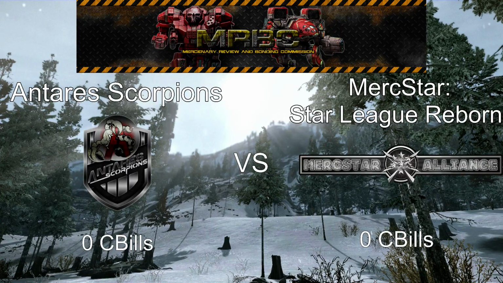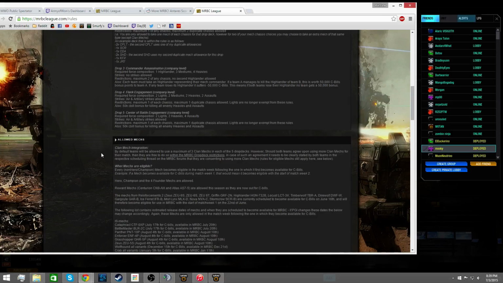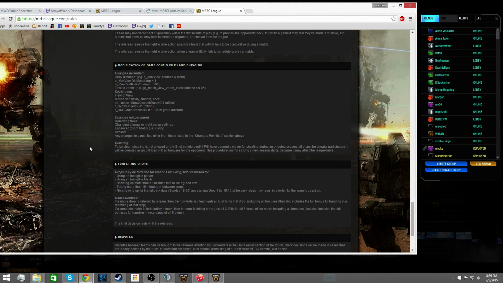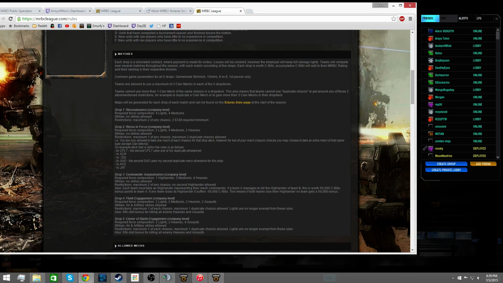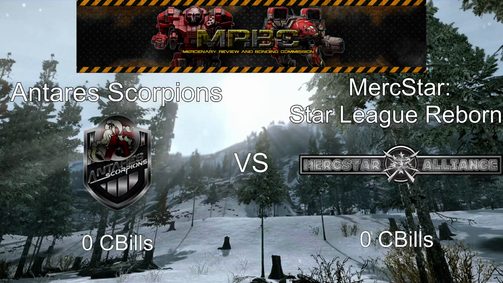Okay, everyone's still in lobby, so I've got a little time to mess around. If you can read this, this is the rules page. Jeez, there's a lot of rules. A lot I don't really have to worry about, like this modification of game files and cheating. Okay, yeah, I don't have to worry about that. What I do have to worry about is matches, what drops are going to happen, what the composition of the drops are, what maps they're on, which is on a fixtures draw page, which is a second page, and rewards and penalties. And this is perhaps the most pertinent to viewing because, hey, look, match results page. I've got the CBill total up on here because CBills is really what determines this entire league. It isn't just straight up win or loss.